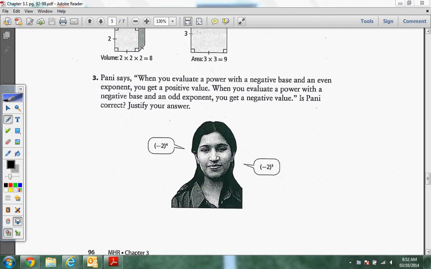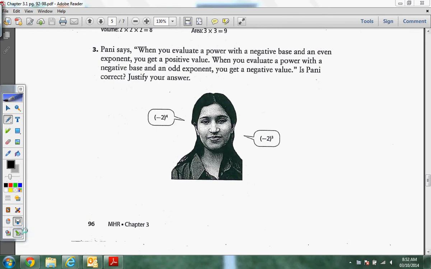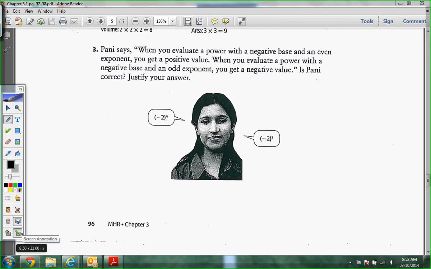Let's finish this up here. Penny. Let's go Penny. A little Big Bang Theory. So, when you evaluate the power with a negative base and an even exponent, you get a positive. When you evaluate the power with a negative base and an odd exponent, you get a negative. Is she correct? She said when you have an even exponent, she says this is going to be positive, and this is going to be negative. Is that correct? Yes. She's right. Odd is going to get you a negative. Even is going to get you a positive if the answer is negative. Excuse me, not the answer, the base. The base is negative. And then what's the thing that can change that? The negative sign on the outside. Right. If I have a negative sign out here, that just makes us flip our thinking.